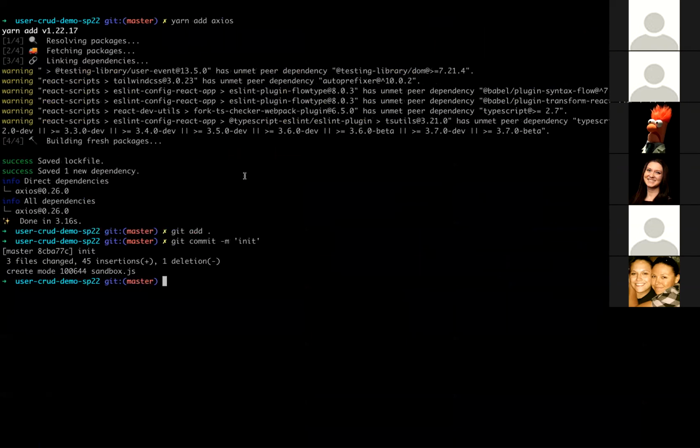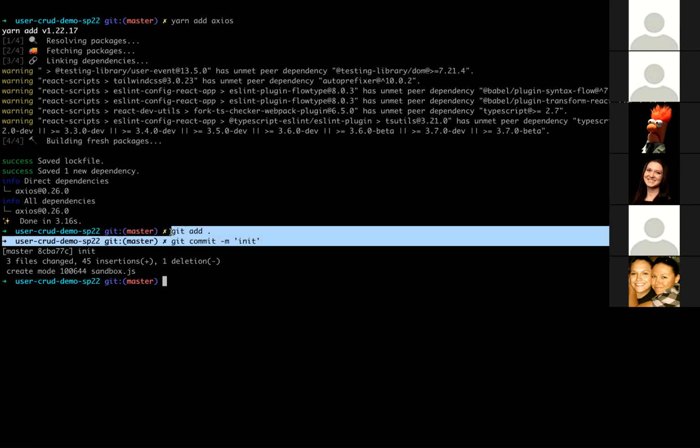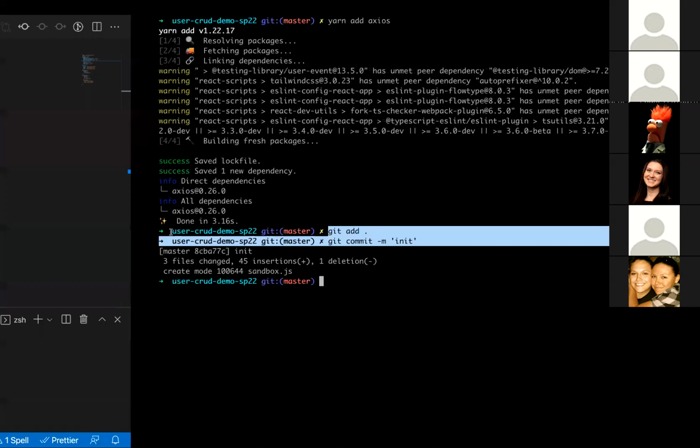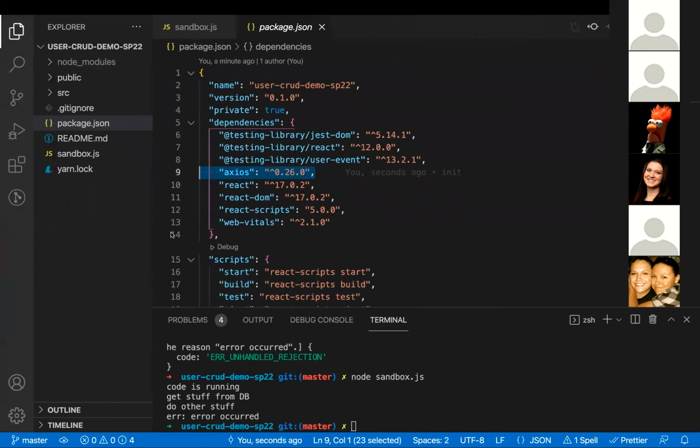Now, do we git add and git commit too, even though we haven't linked to a repository yet? Yeah, you can go ahead and do that. Remember, to do git add and git commit, I don't need to have a repo. This is for my local machine. And once I do create a repo and push it up, that git history will be on the repo. Cool.